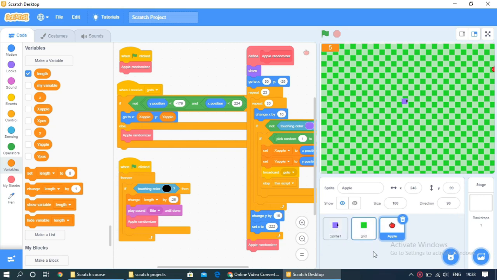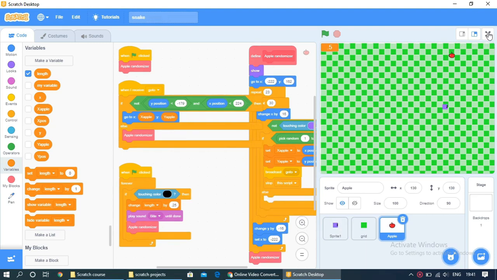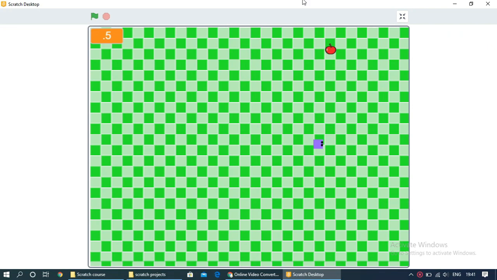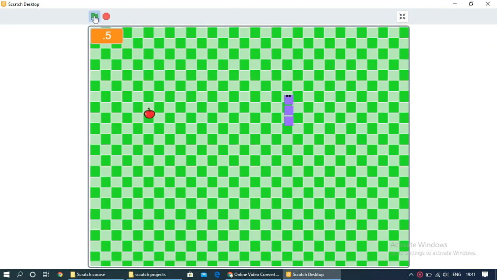Okay, now we will see its working. Fine, now play this. So okay, fine. So it is moving smoothly.